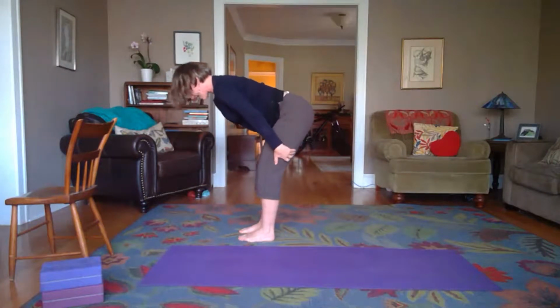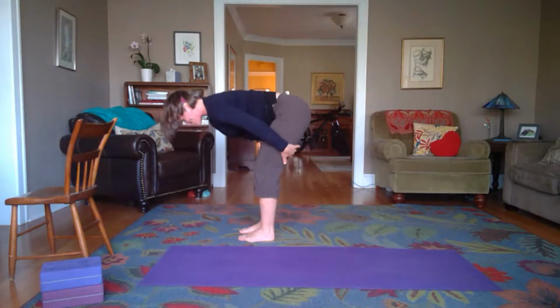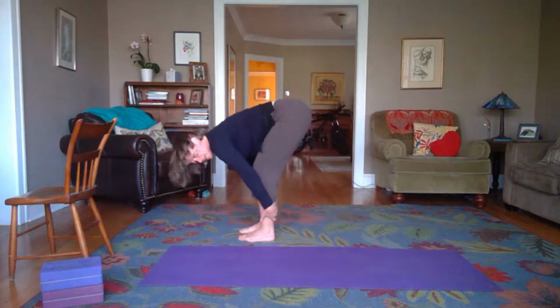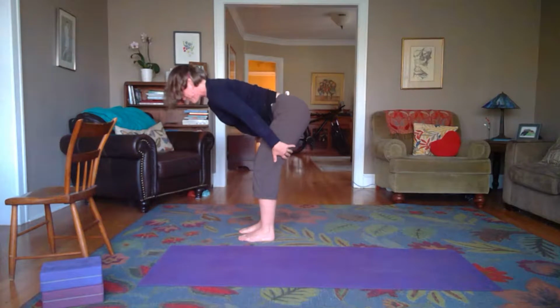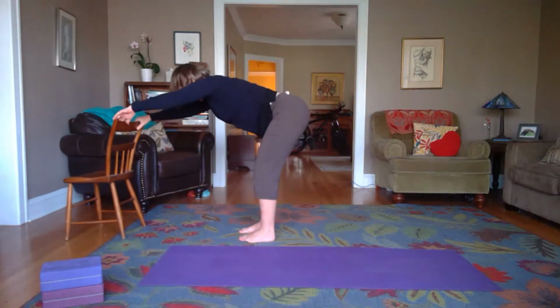Here comes our exhale. We're sliding our hands back down towards the backs of our legs. Inhale. Find that traction. Slide your hand on the back sides of your legs and lengthen. Good. Exhale and lower down. Inhale and lengthen. Good. And here's where, if you have that chair, you can reach those arms out.